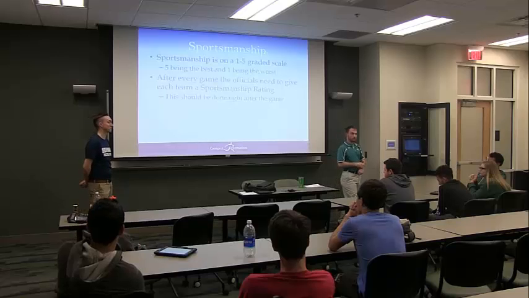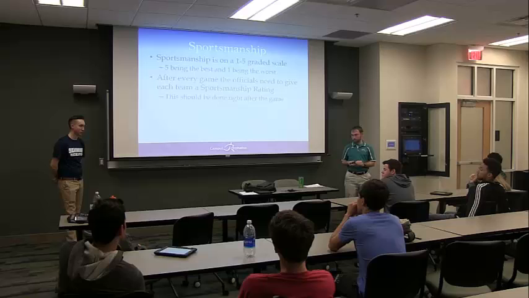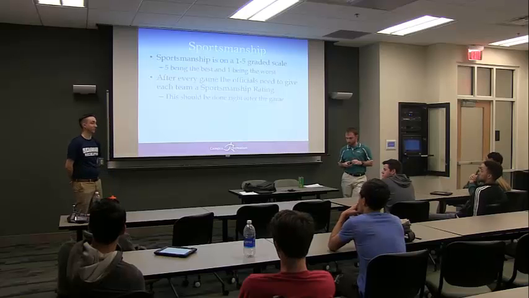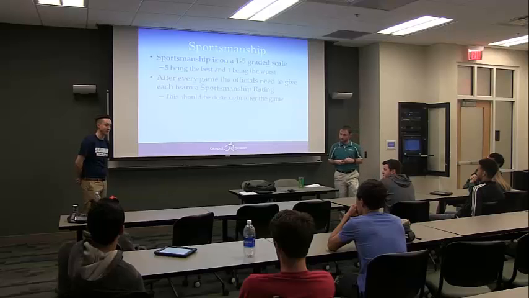Sure. So sportsmanship for us is going to be graded on a scale from 1 to 5, 1 being the lowest. They were terrible. You probably had to stop the game early. There was multiple ejections, that kind of thing. 5 being the best. They basically called their own fouls, handed the other team the ball, and were like, I apologize for that, sir. Here you go.